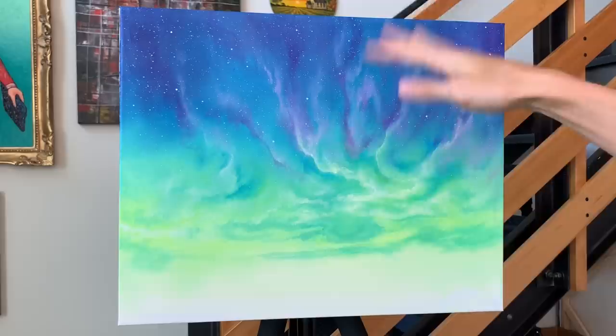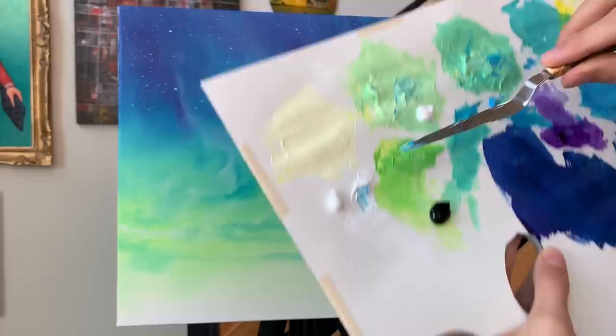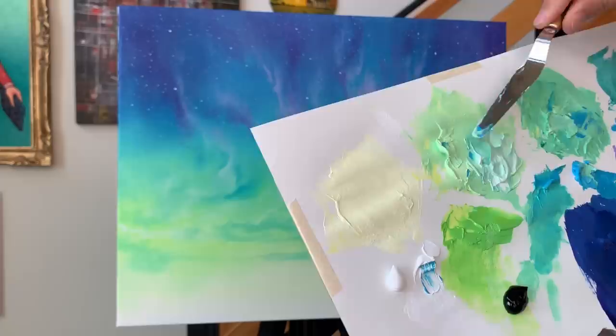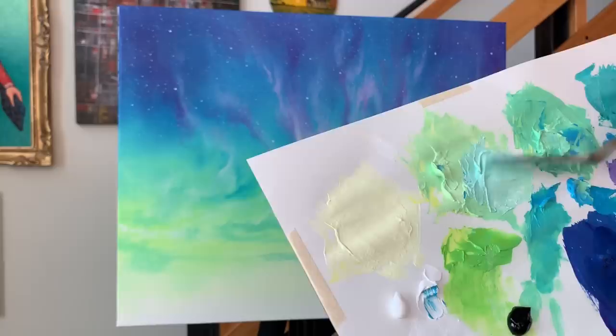Okay, so now, remember these colors? I'm gonna take all the colors that I have left here so that it won't go to waste. And I added some white right here, you could see, and then black straight out of the tube. But I'm gonna mix this first so that I'll use up all my paint. Mix it up and it should give us, like, this will be for snow. Almost like in between these colors, bluish green. Whatever color it gives you, that's fine. We don't want it to be dark though.